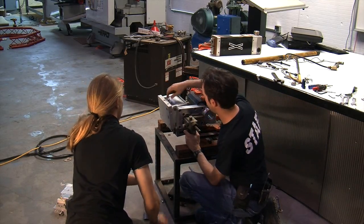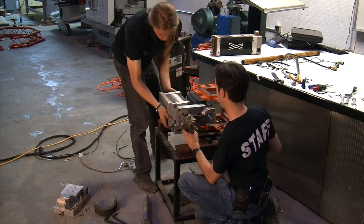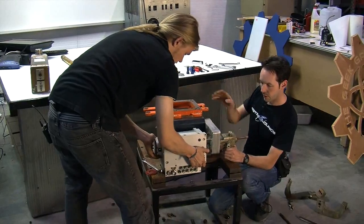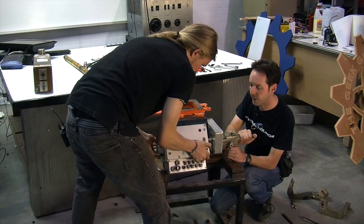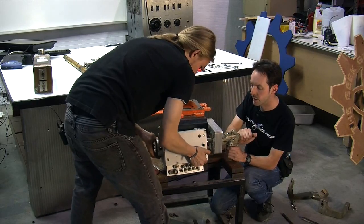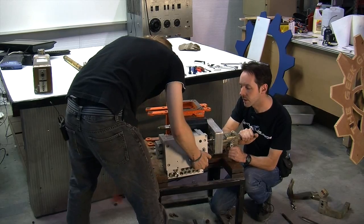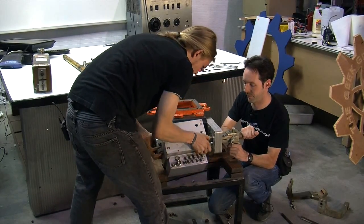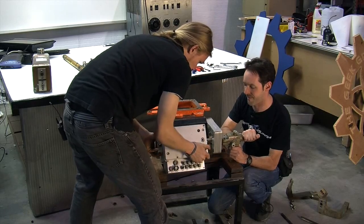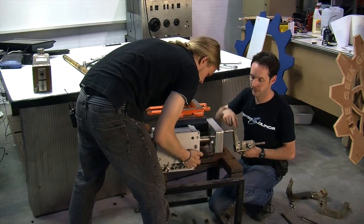Okay. Take that and try and wiggle it out. Twist it. Keep twisting. Twist it back the other way. There you go. No, twist this way. Yes, I'm trying. Okay. There we go. Now set that down.